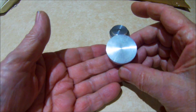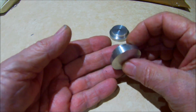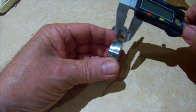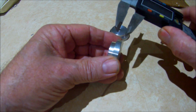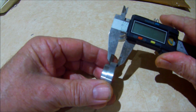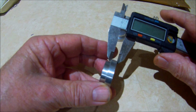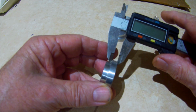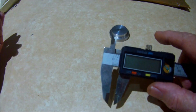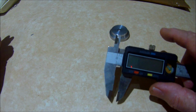They appear very well machined. Nice quality. Like I said, good price. Then when you do a measurement, they come in at 6mm. So we'll head off out to the bike now. There you are. Let's go to the bike.